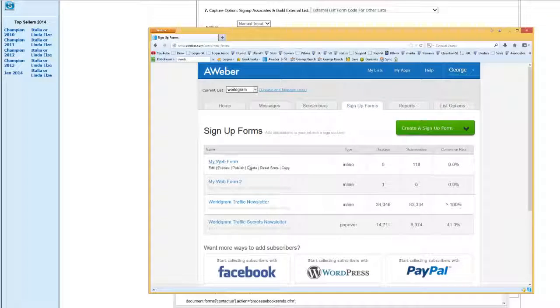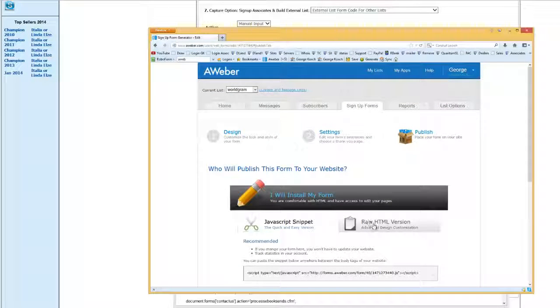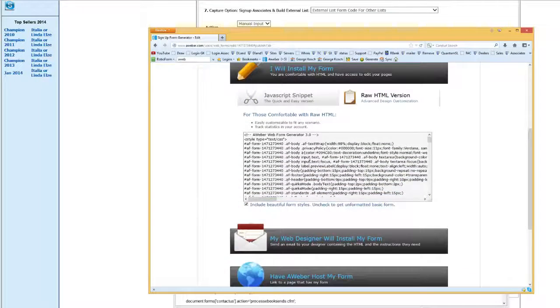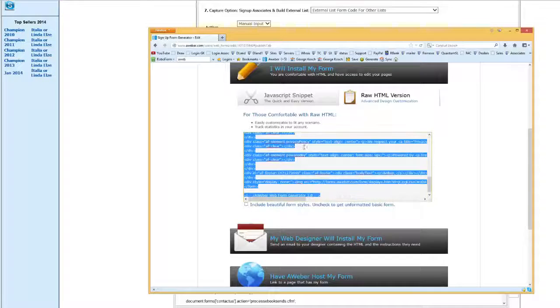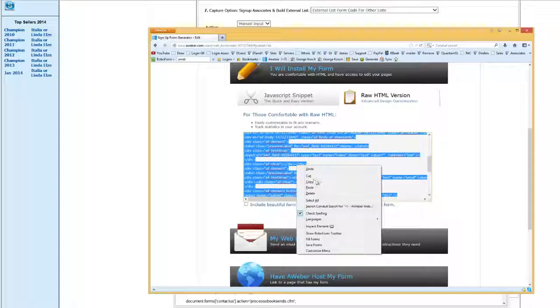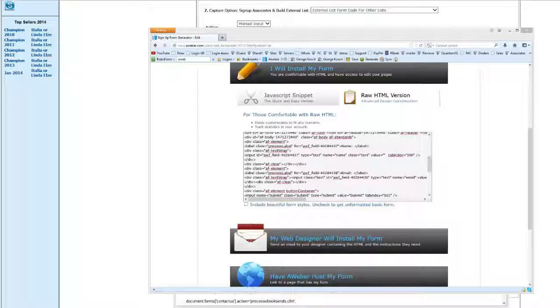What you want to do is create a form. It doesn't matter what form it is, and you want to get into the publish area. Now what's going to happen is when you click publish, it's going to ask you how you want to install your form. They all do this, and we always want to click on I'll install my own and then grab the code. Okay, now all of this code is too messy for me. I'm going to get rid of the styles, and I want you to notice something here. The neatest thing is, remember I said there's hidden fields, and you can see there's a hidden field here, and here. Watch. I'm going to just grab this and copy it. Okay, and I'm going to go back to my notepad just to make things a little bit easier for you. I'm going to pull up another notepad here.